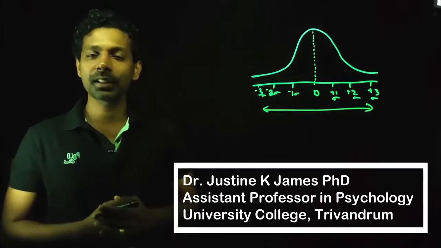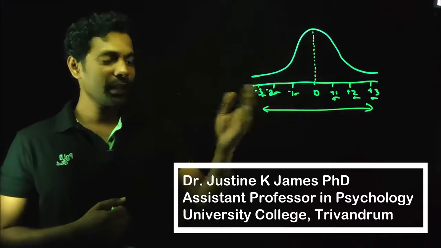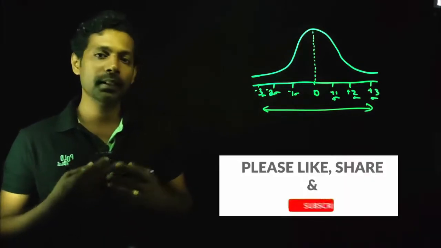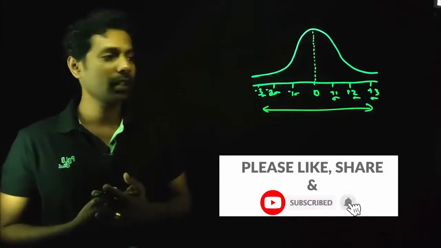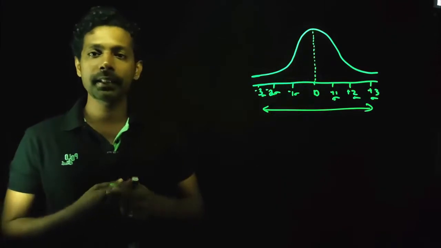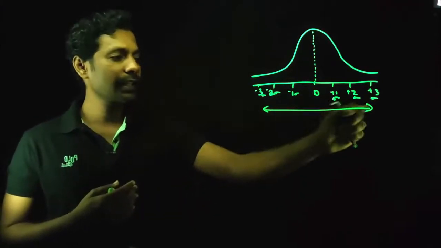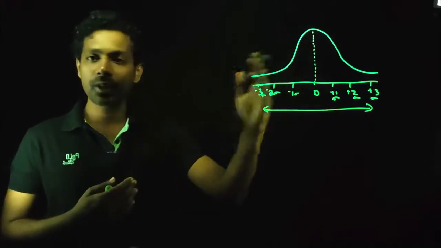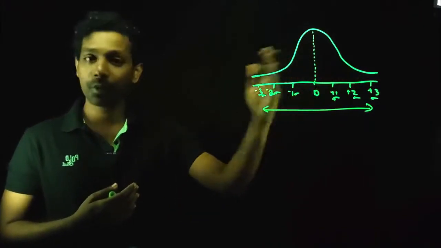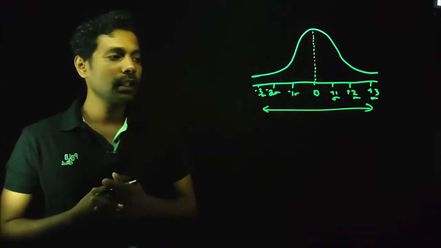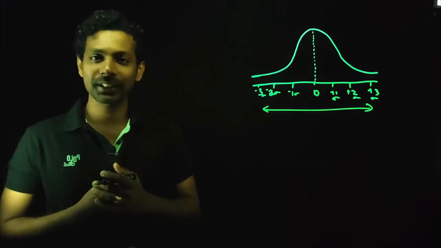Today I am going to talk about kurtosis. When you look at a distribution, there are four moments of a distribution. That means four ways in which we describe or try to understand a distribution. The first moment is the mean, the center point, and the second moment is the variance of the data, how much data is scattered. The third moment is the symmetry of the distribution, that means skewness, positive skewness or negative skewness, or is it zero skewed data. And the fourth moment is kurtosis.